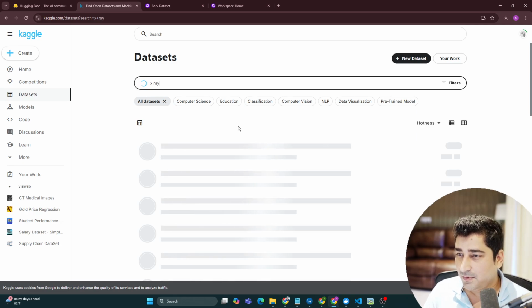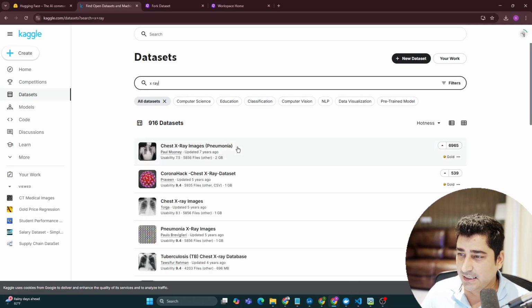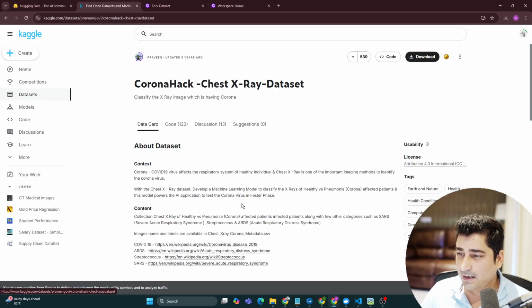X-ray. So maybe I can search with that. So chest X-ray image pneumonia. And it's a 2 GB data set, chest X-ray, 1 GB data set, corona hack, chest X-ray, 1 GB data set. I need a couple of files. So maybe I can try to choose corona hack. Let's see.